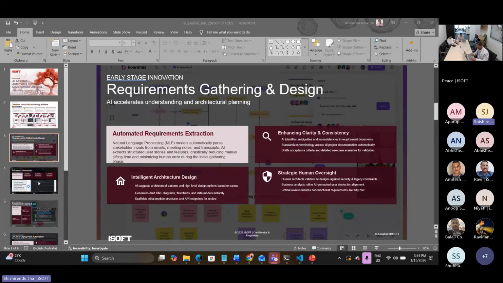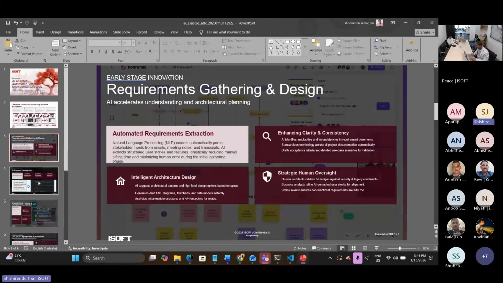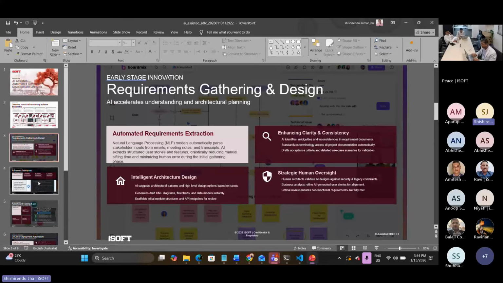In these slides, I have given a high level view of how it works. You just give a prompt, and one thing you need to be careful about is the prompting. If you give a wrong prompt, it will give a wrong output. If you give an optimized prompt, a prompt that is actually required to create the project end to end, then it will work accordingly.